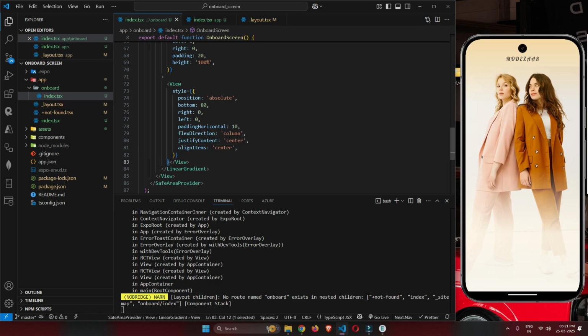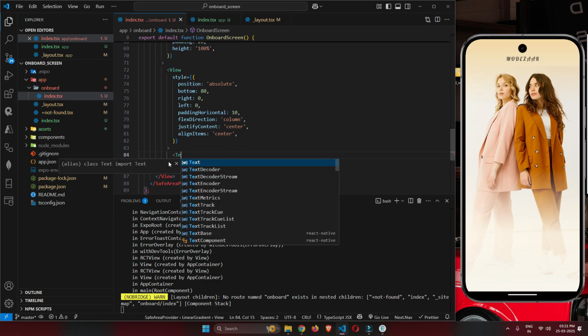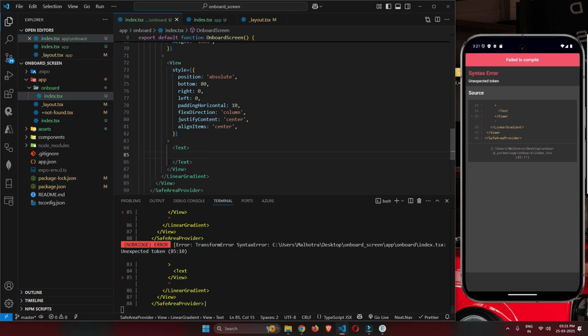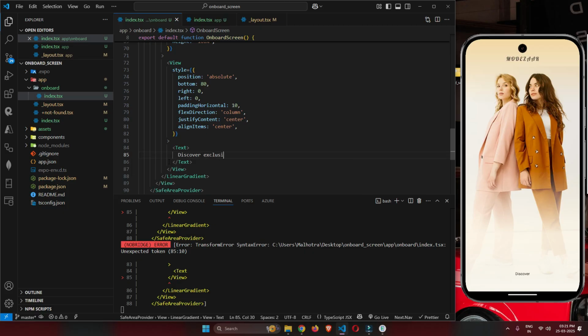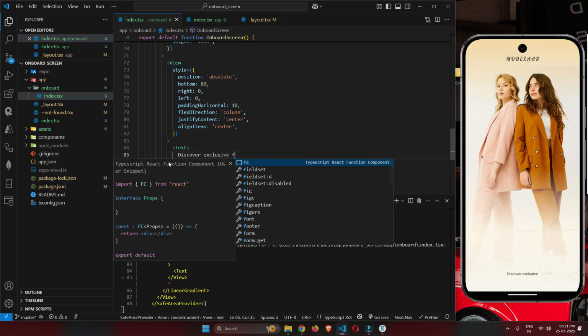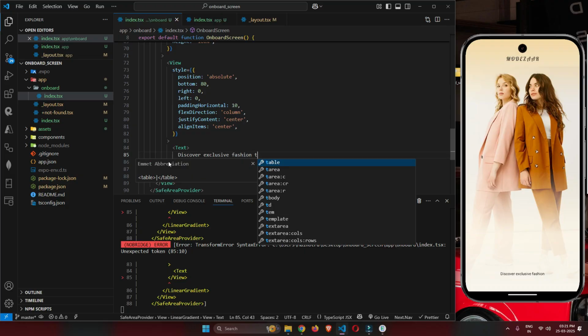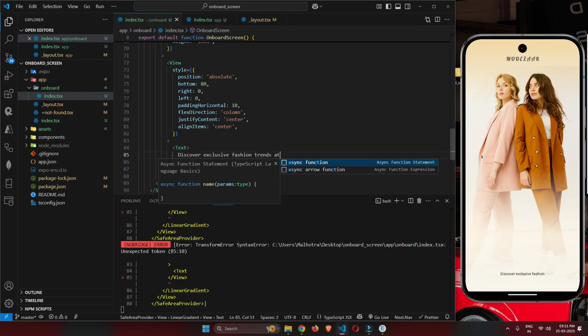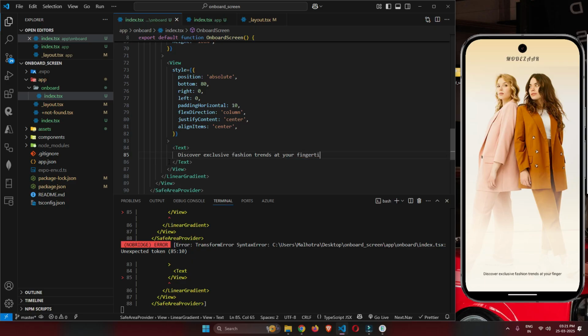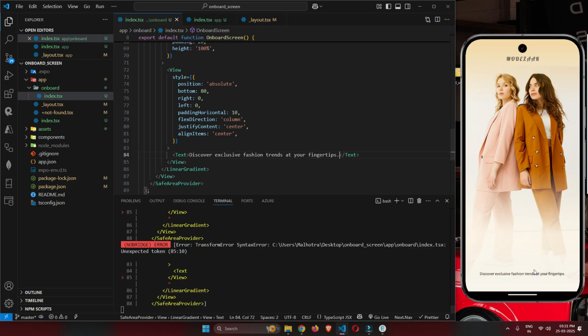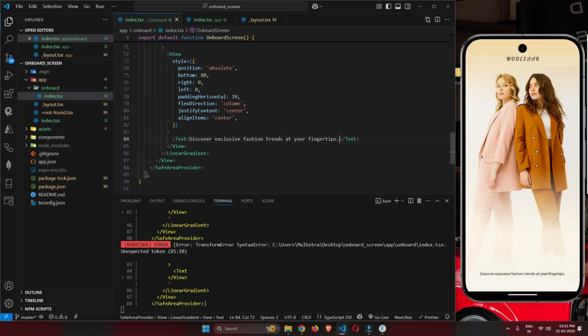In this we need to add a Text, and in this text I will say discover exclusive fashion trends at your fingertips. Okay, so if you see, this is coming here, but it will look good soon. So we can add a style.